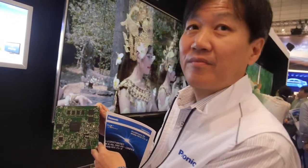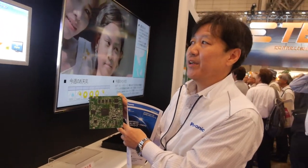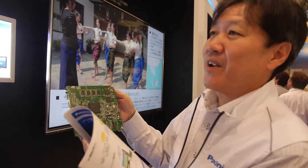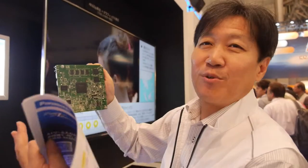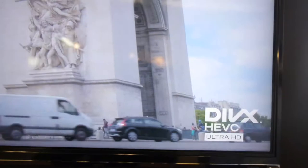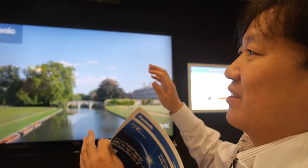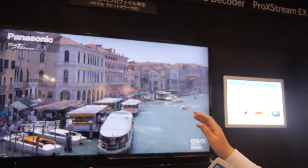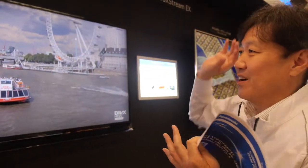Over there they're showing very low bitrate — 40 Mbps — so it's very compressed 4K but the same quality. High compression level, but they can hold a low compression level and support high quality video. They're also showing DivX Ultra HD — DivX is another company that supports a software encoder, service, and cloud. This demonstrates connectivity between DivX software and their decoder solution.